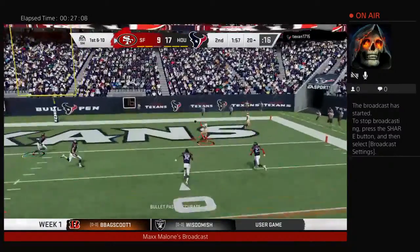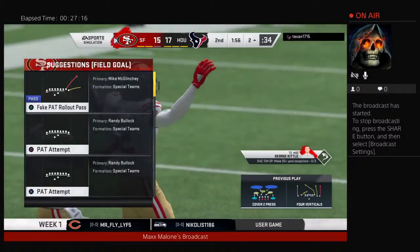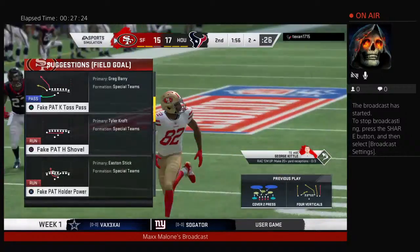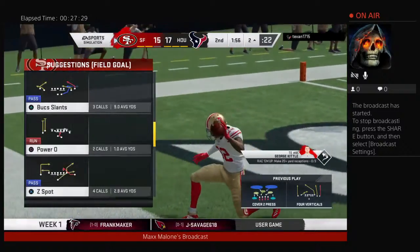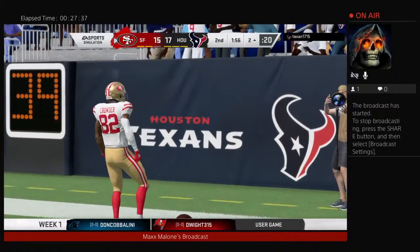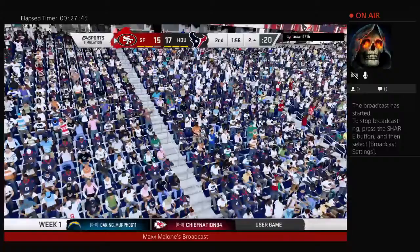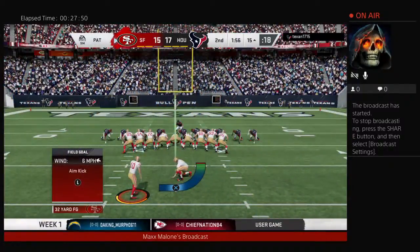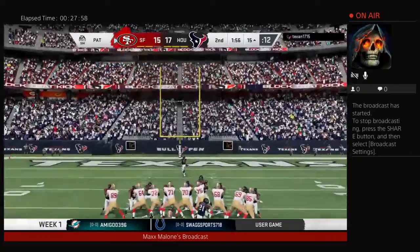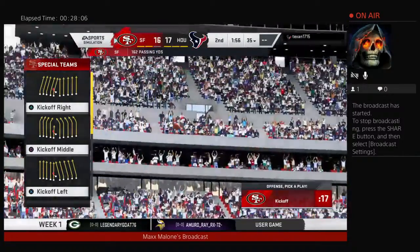Watson on first down. And he hauls it in the end zone. Touchdown, San Francisco. Jamison Crowder there to make the grab as his guys have cut the lead down to 2. Now Bullock to add the extra point. And this time he gets it to go as it is up and good. 49ers 16.